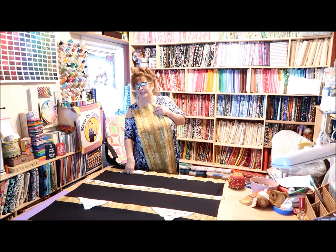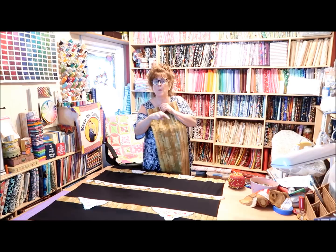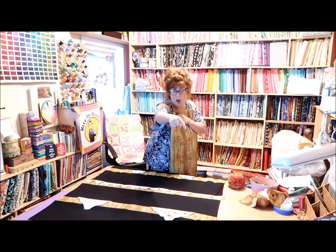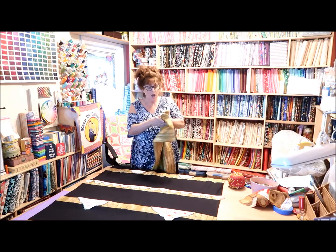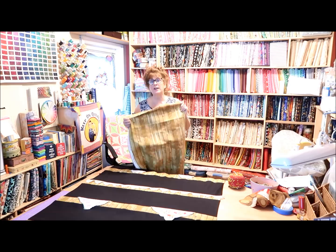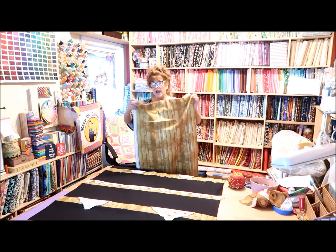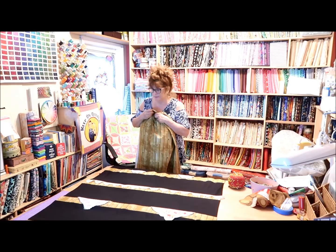Now you're going to say - in my original bookcase I had legs. I did have legs; I made my side rails about six inches longer. It was a little bit difficult binding that when you go to quilt it, but I'm going to cut these probably about five inches longer than my bottom side pieces. My bookcase is going to have legs just like the original one - I put legs on my bookcase, it makes a lot of sense.